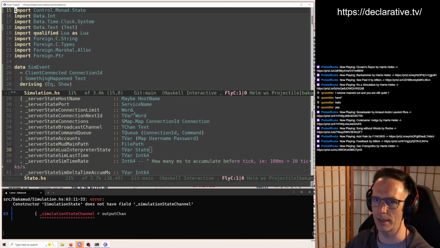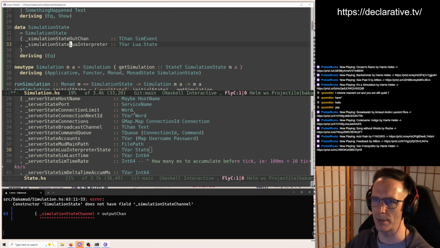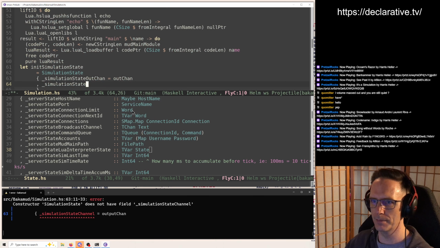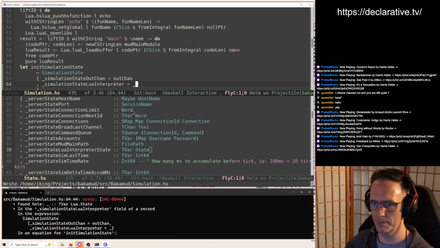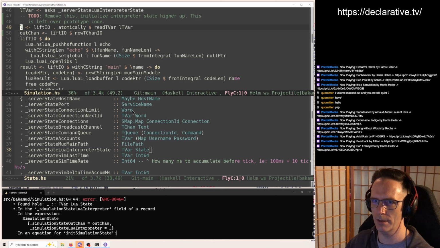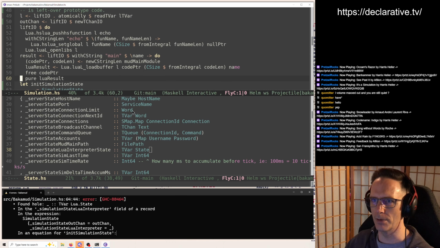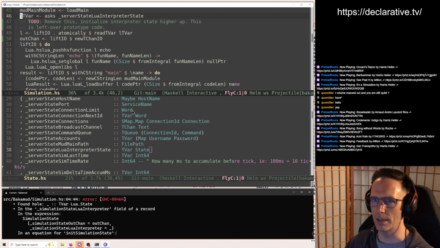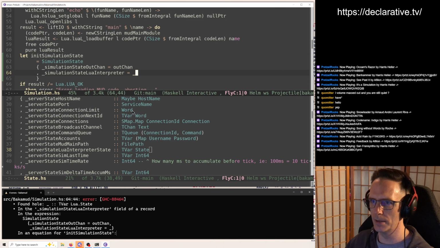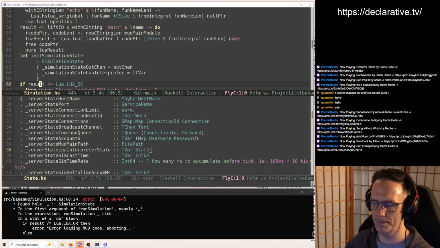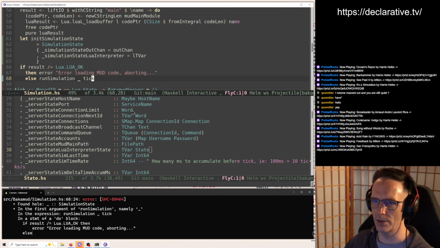The other thing I forgot already, because I have the memory of a fish some days, is the Lua interpreter. Okay, so that needs the TVar of the Lua interpreter state. We asked for that earlier. LTVar. Like that. Okay, so now we have the hole for that simulation state. We have that in scope.